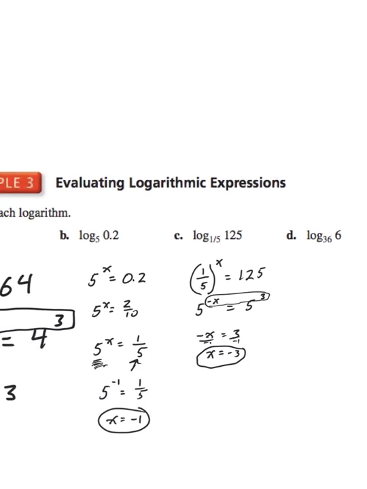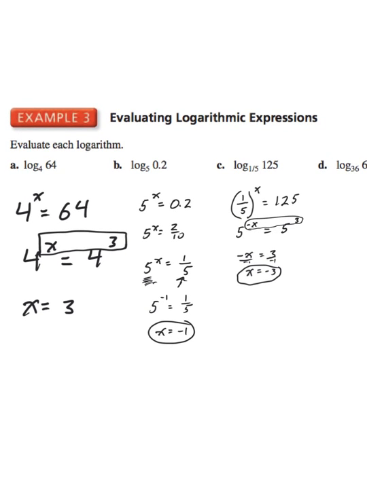One of the things I feel like I want to go back and look at again was this one, B. What I should have done there, to be consistent, is rewrite both sides to the same base. So just in terms of being consistent, so that we're doing the same thing each time, I'm going to redo this one so that we have the same base on both sides, and then we can make the exponents equal. So I'm just going to keep it as 5 to the x.